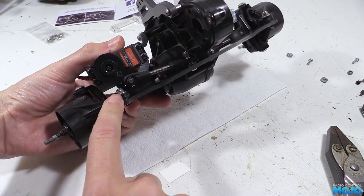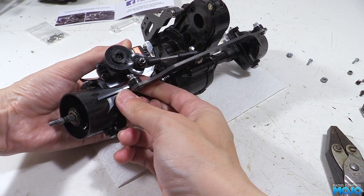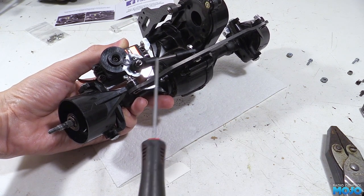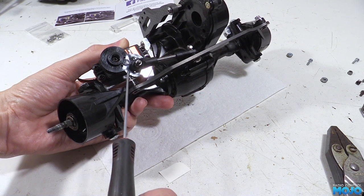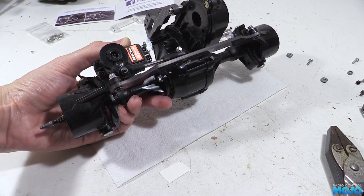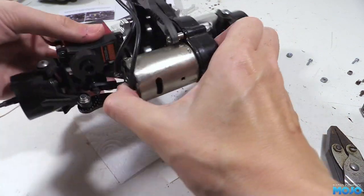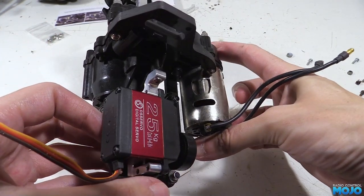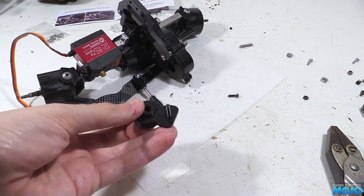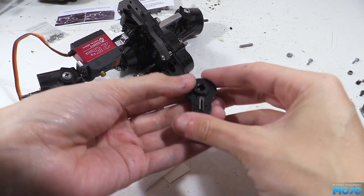If we turn the steering until the nut collides with the servo saver we can work out what needs to happen. Turns out it's very close to actually working — with just a bit of extra force the nut pops right past the servo saver. The issue is literally just a millimeter or so. The easiest thing to do is just trim the side of the servo saver arm straight, removing the section that sticks out — it's just going to need a quick pass with a Dremel. Before we start cutting though we should check there's clearance between the motor and the other end of the linkage. Holding the motor onto the gearbox we can see there's a good two or three millimeter gap which is more than good enough. So now we can pop the servo saver off and attack it with the Dremel, trimming a couple of millimeters off each side so it looks nice and even. And a little bit later we have a modified servo saver.